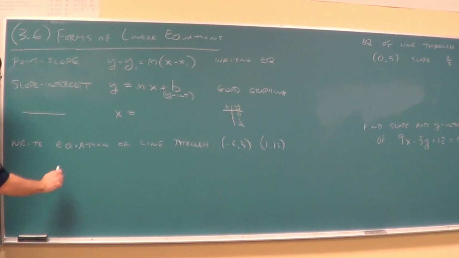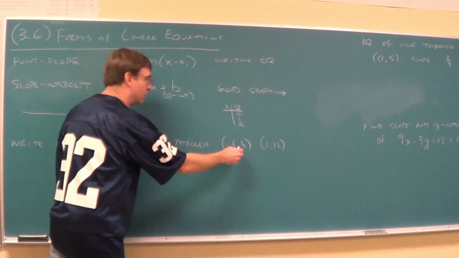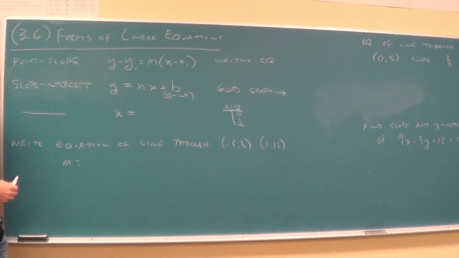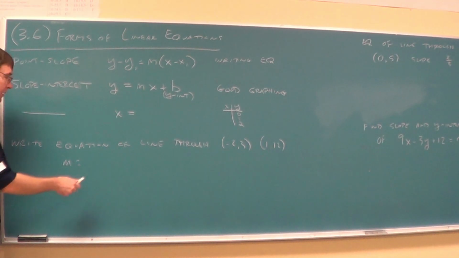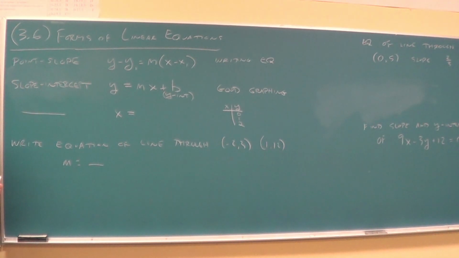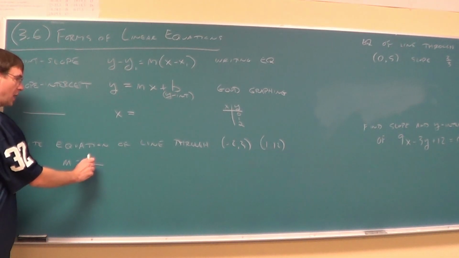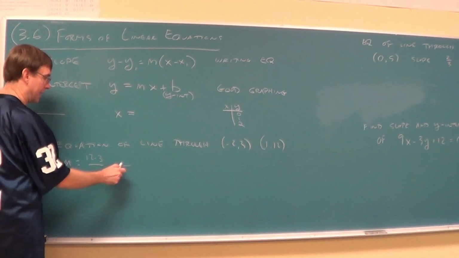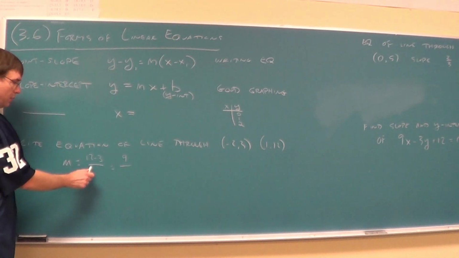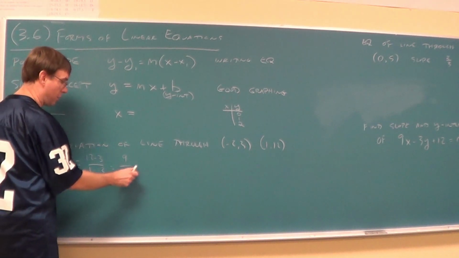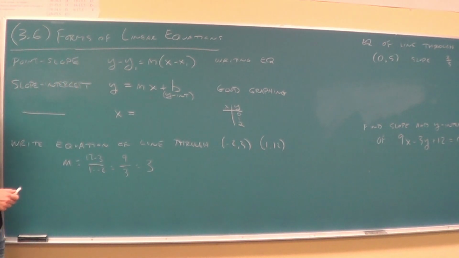Find the slope. First, find the slope. Okay, so yesterday, given 2 points, you found slope. You did that 16 times to start the homework. So if they give you 2 points, we can use that to find the slope. Somebody, anybody, what's going to be the slope of that? 3. 3 is correct. On top, we could go maybe like 12 minus 3 to get 9. On the bottom, we could go 1 minus negative 2, get a 3, but the slope works out to be a 3. So we need to know the slope, and now we're in good shape for knowing the slope. Then how can you write an equation?